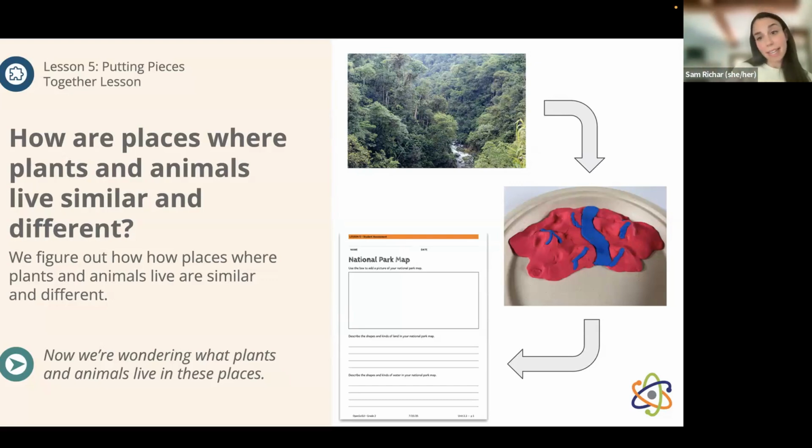To end this lesson set, having figured out that each of our maps show that different places have land and water, and our maps also help show where that land and water is located, and also the shapes and kinds of the land and water and where they're located can really vary place to place.